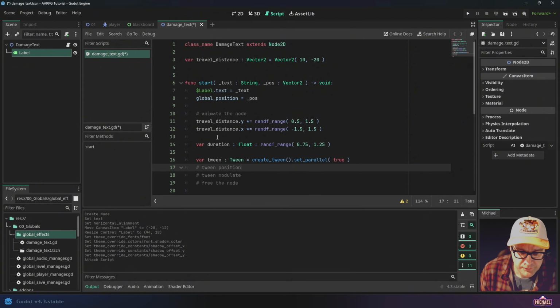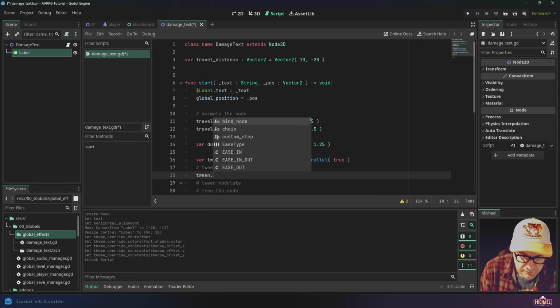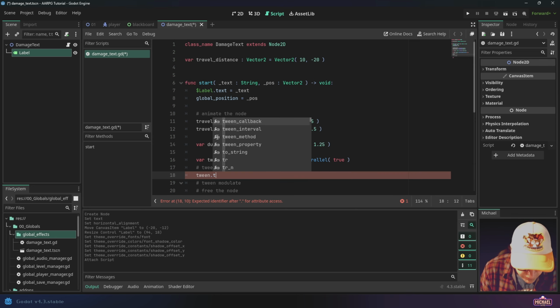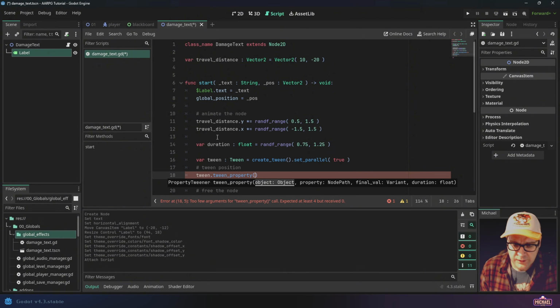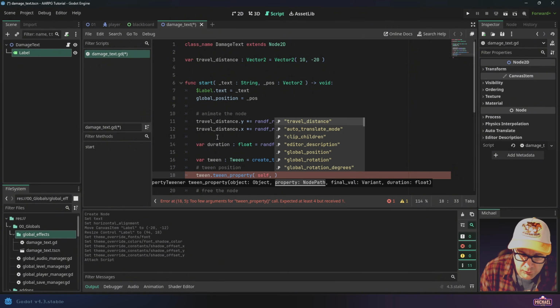Okay. Let's first do the tween position. We'll say tween dot, and then we can use this tween property function. Now you can see here the tween property wants an object that we're going to tween, a property that we're going to tween, the final value, and a duration. Okay. So if we start with self, and then the node path to the property is going to be a string.